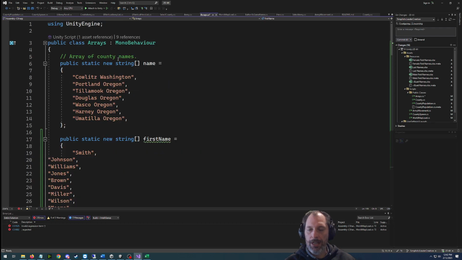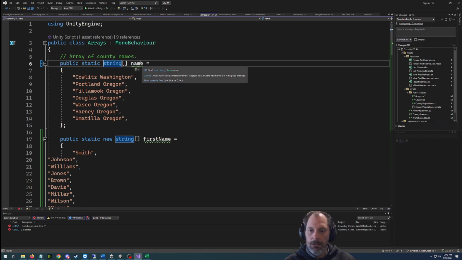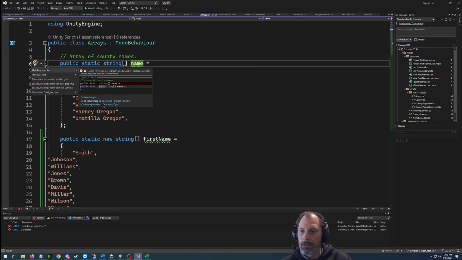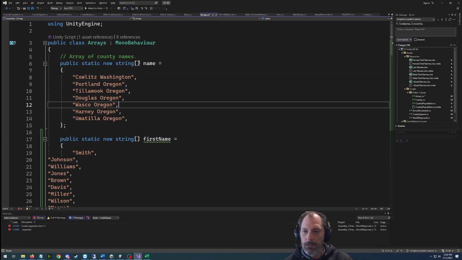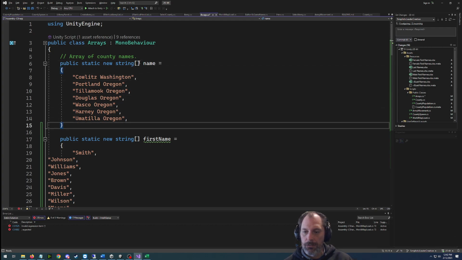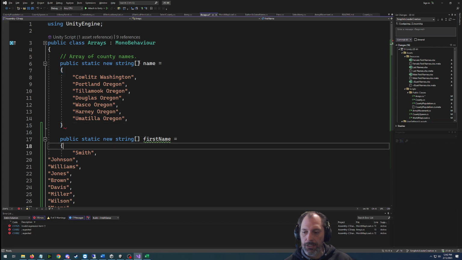I wonder why we have this one have new at the beginning. Hides inherited. What does this say to do? Oh, it wants the new there. I feel like this is the issue, but it's not. Invalid expression term.